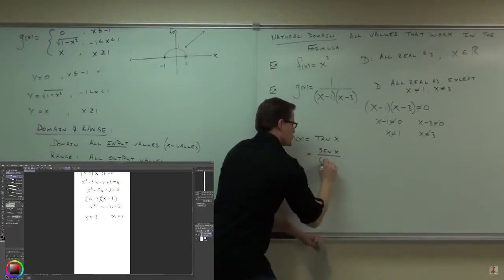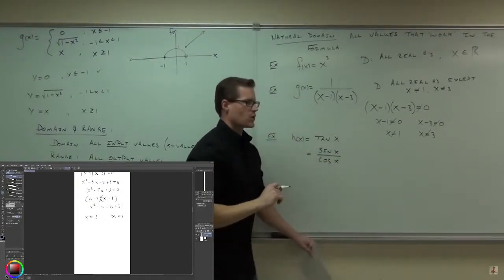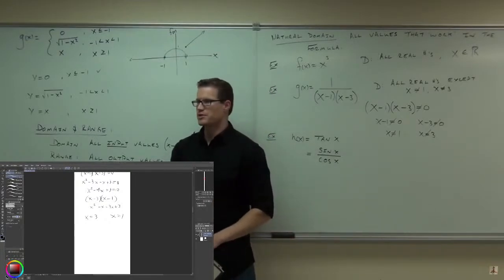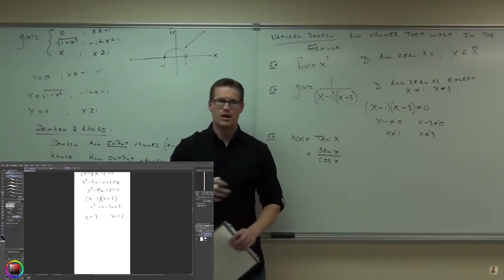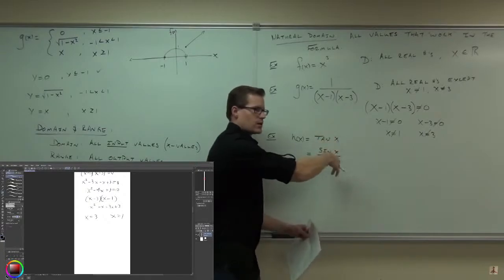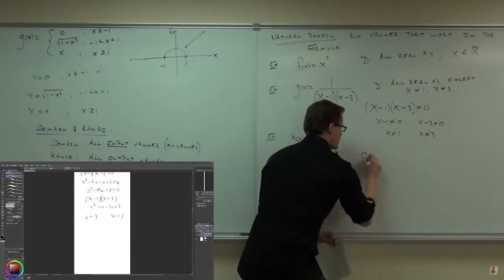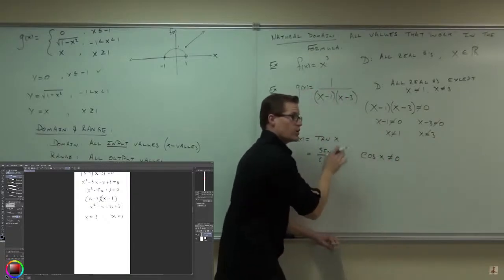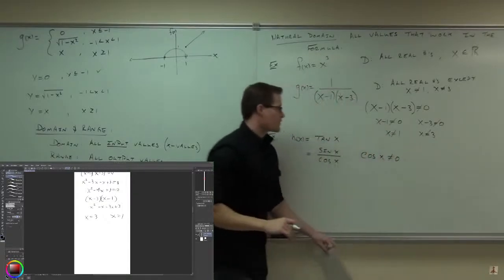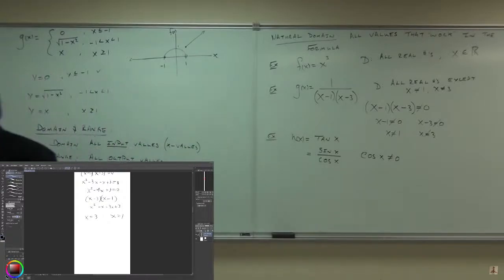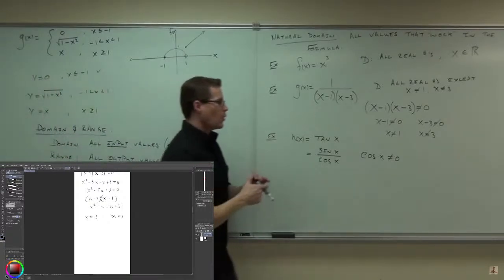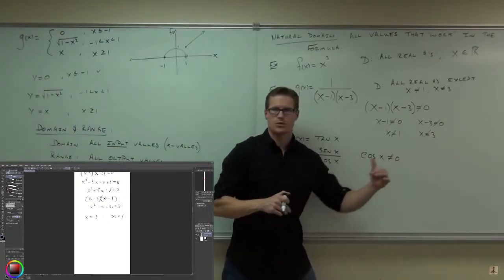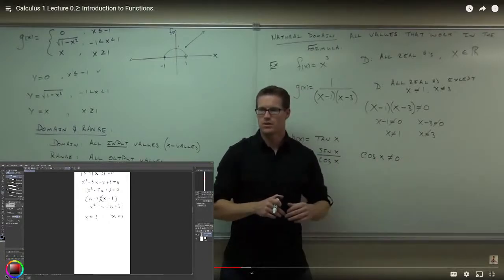Remember how I just told you how functions aren't defined if they have denominators where those denominators equal 0? Well, check it out. If we look at this, this is tangent, right? If we set this denominator, I'm going to use the not equal to 0 because we know we should not have that equal to 0. If cosine x can't be equal to 0, which is what I'm saying here, what values of cosine make it equal to 0?